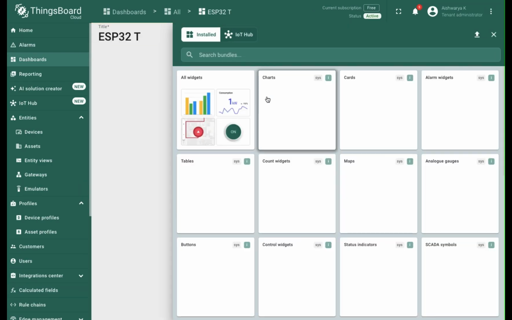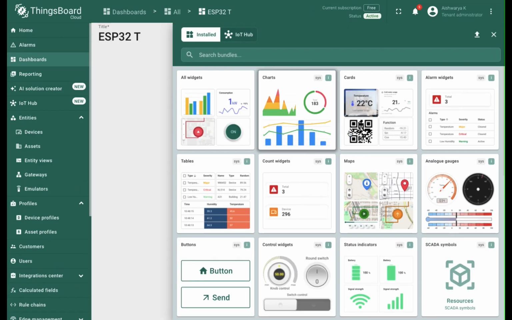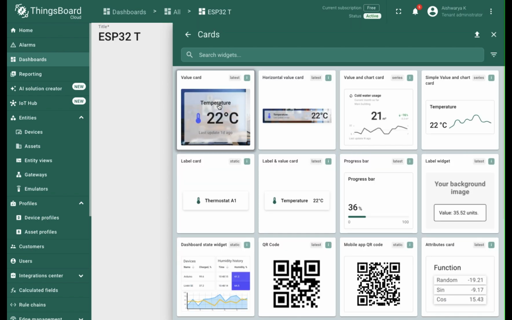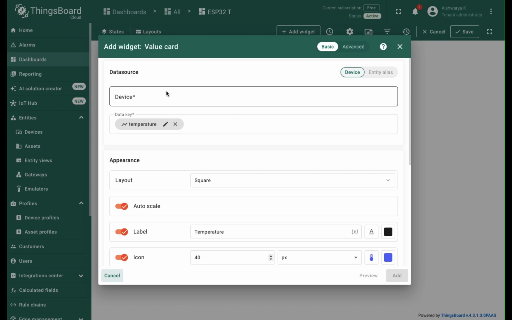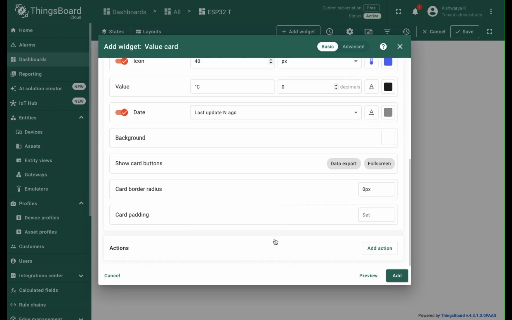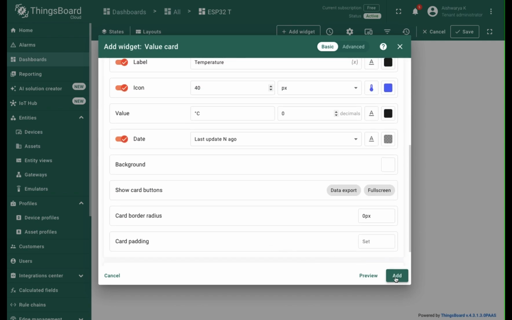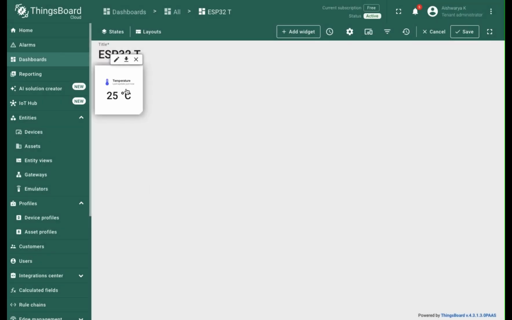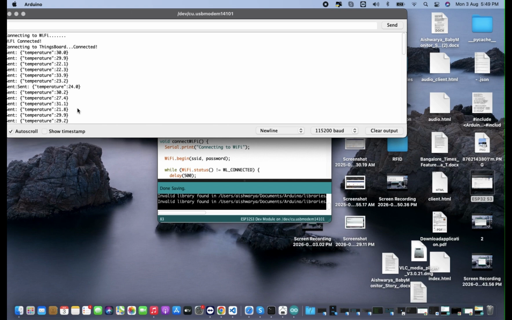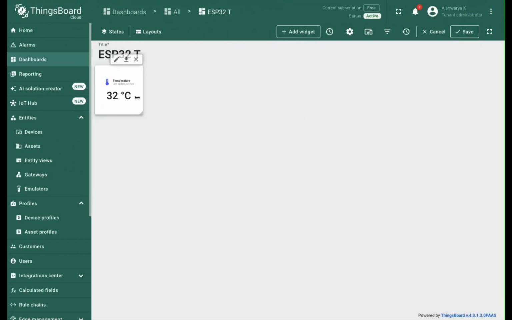For this widget, since I'm getting random temperature data, I'll click on this widget and get the temperature. Once you click here, we'll have to select the device. Select the device we had created earlier, and here I'm selecting my device, and let's add it now. Once it is added, you start receiving the temperature data. You can see the data is being sent from the Arduino ESP32 and this data is being received on ThingsBoard. This is the easiest way you can do it.